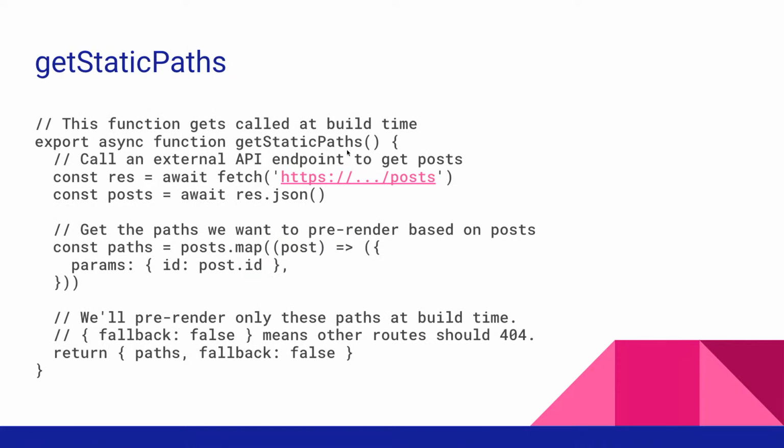We want getStaticPaths when there are more pages available for Next.js, so it will build all those pages based on those paths. So again, we use the getStaticPaths function. We get all the posts, and we pass the ID, so the page will be based on the ID. So the URL of the page in Next.js will be based on the ID of the blog. And then we return all the paths.